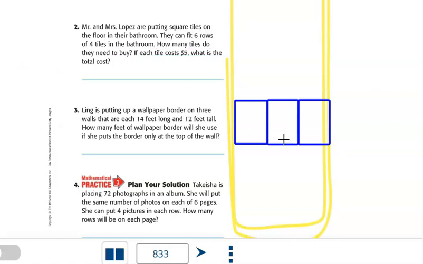Okay, so I tried to make a little visual representation here. I basically flattened out 3 walls of a room. So these would be 2 sides, and this would be straight ahead or something like that. But I just flattened them out to show the 3 walls all laid out on a flat surface. So they would be 12 feet tall. So each of these would be 12.